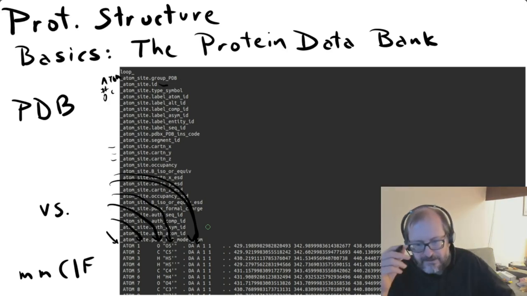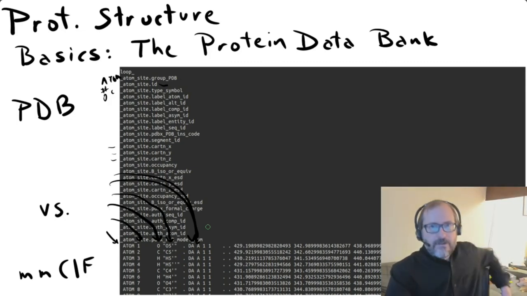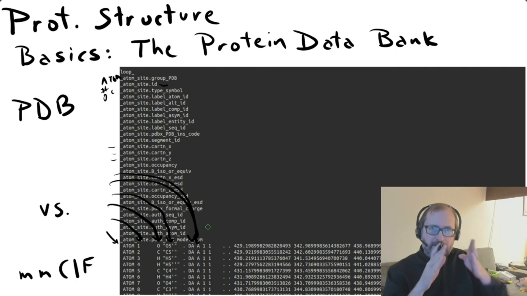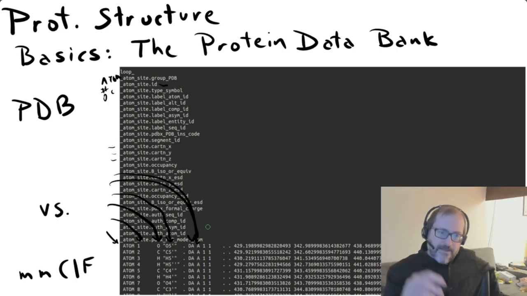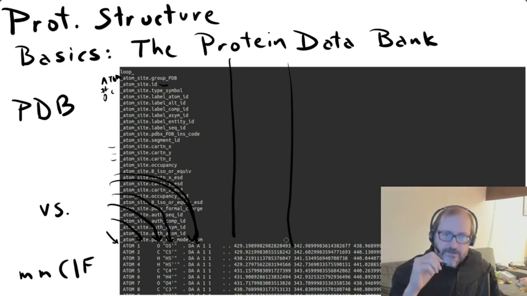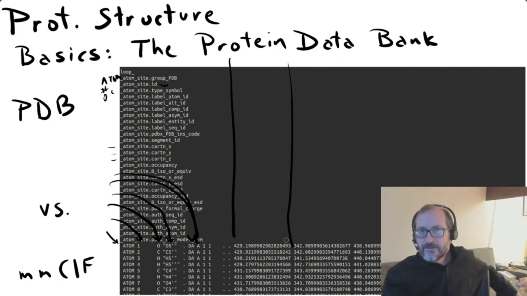But the cool thing about this is that it's flexible, right? So you could arbitrarily define some new symbol in your dictionary, and then you just add it, and that would be that, if there's some new property that you want to record. And the other thing is that since it's not a fixed format anymore, in other words, the columns are not fixed width, they're variable width, that means you can put any number of digits in this column. This is your X position. Here we have three digits to the left and a whole bunch of digits to the right of the decimal point, but there's no limit to the number of digits to the left of the decimal point, right? So you could have thousands, tens of thousands, millions of angstroms, no problem.